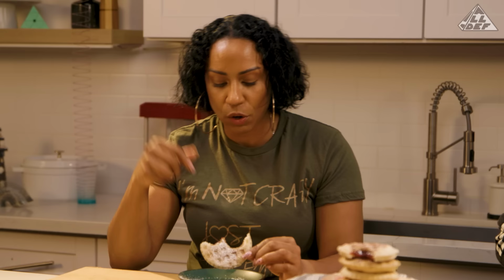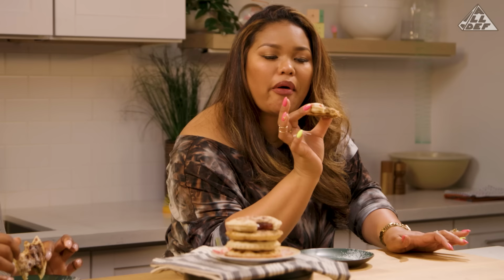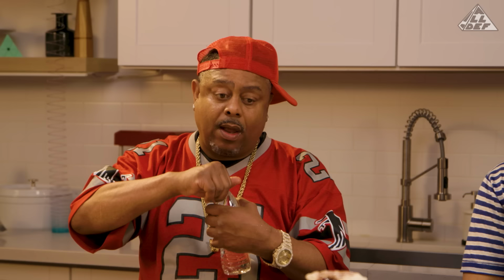Now that's good. I would like this without the peanut butter. Hey, get a Pop-Tart. No. This is cool. Okay. Just take it up a notch. I'm not gonna lie. It's a nice little breakfast item. Quick. Yeah, I got some more so I can take it home to my kids. I've been lying about everything else, but this is good.